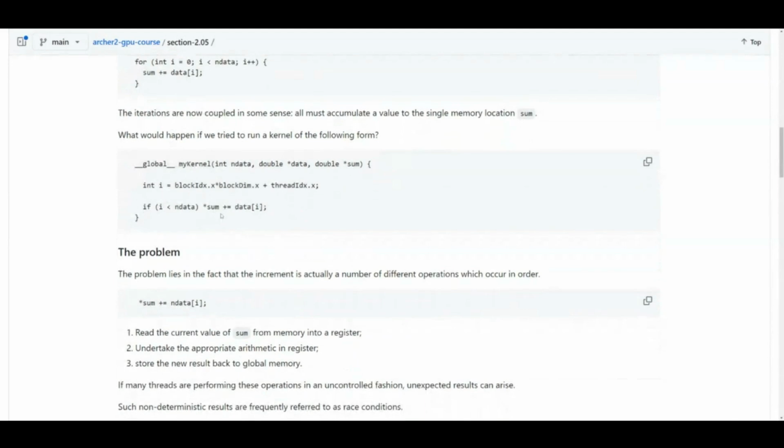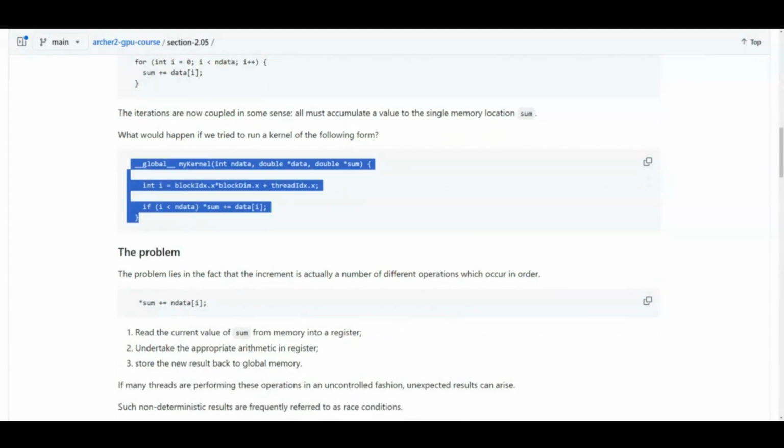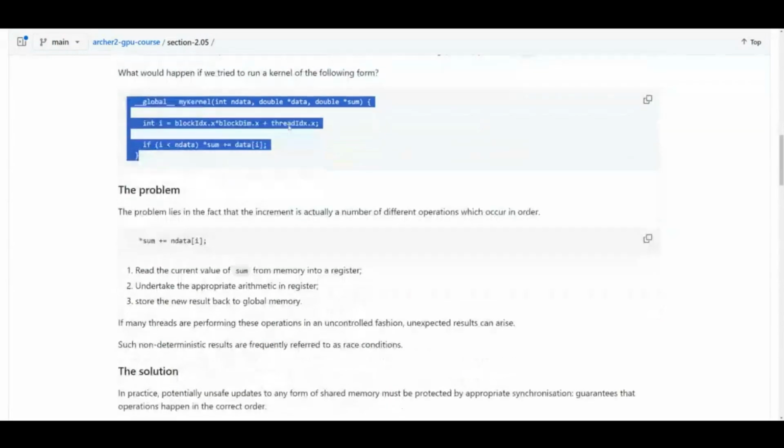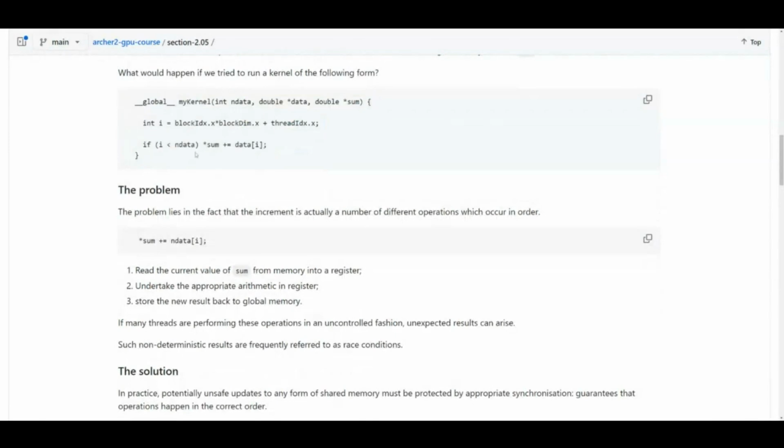But here we have a kernel executing on the GPU that gets this shared variable, and each thread updates this variable, rather than before, when we were only updating one position of data.